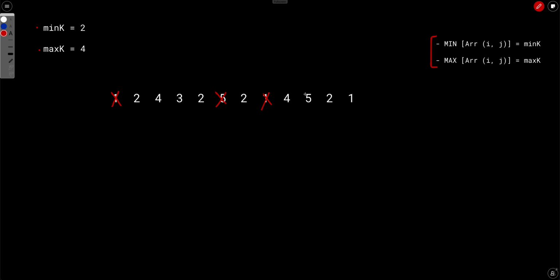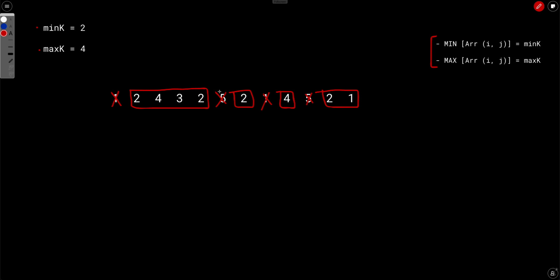We can't actually cross them. So if we can't cross them, each of these pieces are individual arrays, right? So whatever algorithm you will apply, we can simply apply it on each piece of the array independently, and find out how many subarrays in this array are there such that min is 2 and max is 4. Does that make sense?